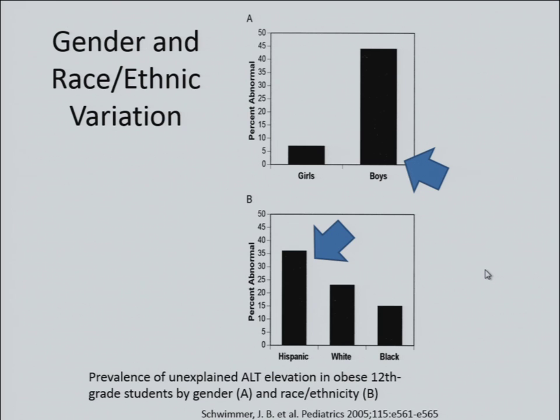So who gets NAFLD? Well, it is more common in boys than girls, and this is shown probably by the kids coming to clinic. I certainly get more boys referred to me. It also has a very strong difference in prevalence by race and ethnicity. Hispanic children in the United States have it by far and above other races and ethnicities. Whites are a little bit less common, and then African Americans or blacks are relatively spared and have the lowest rates. Asians don't show on this figure in this study, but in some other studies they're somewhere between Hispanics and whites. In the U.S., Hispanic is actually a very diverse category, but most of the children in these studies were Mexican American, which does seem to be a group with a particularly high rate.